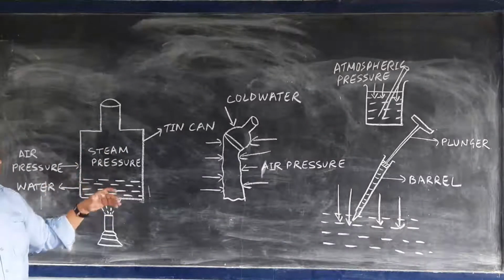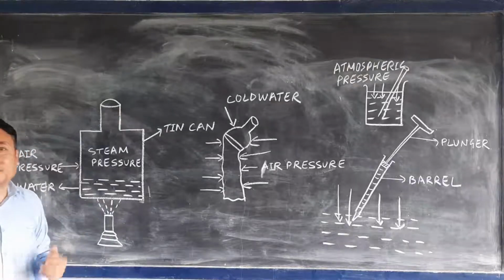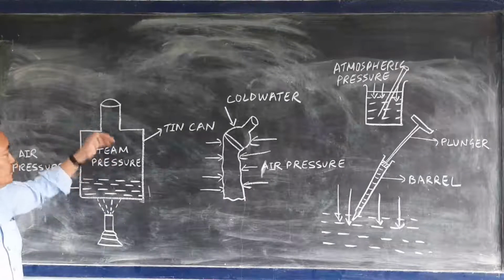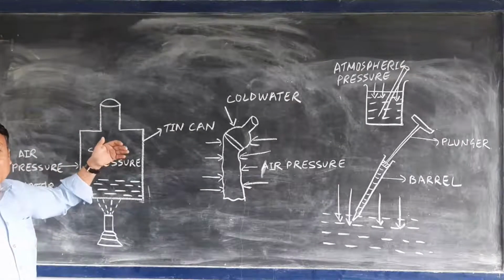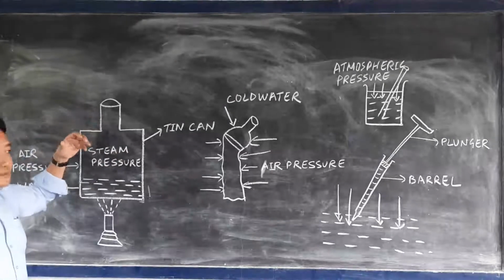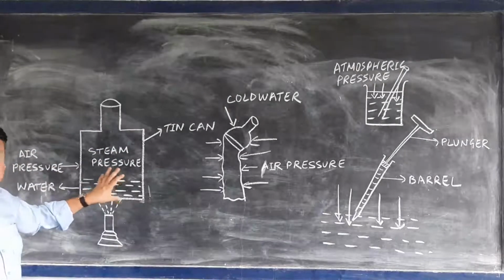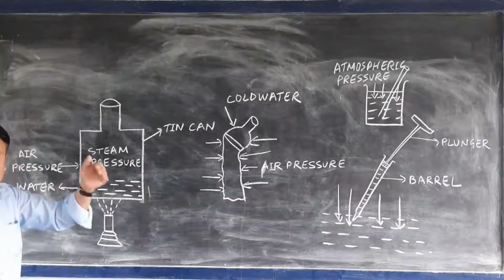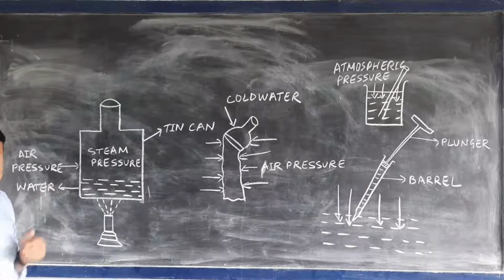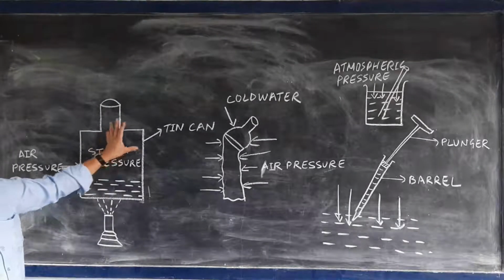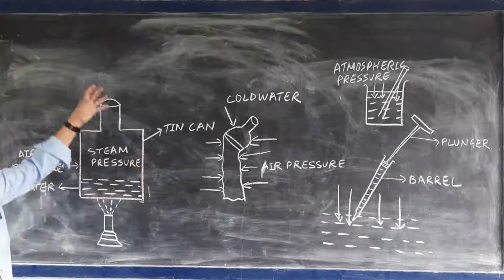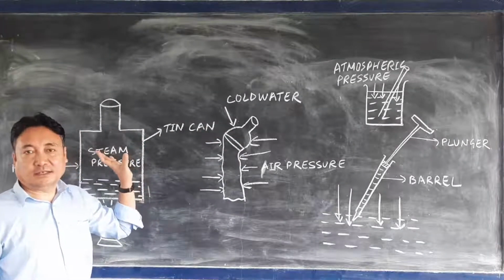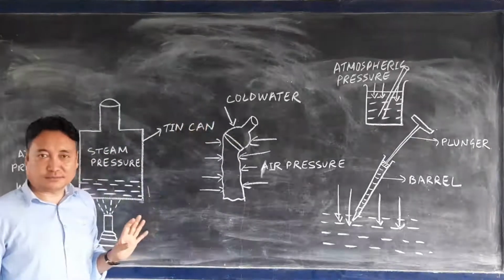When you supply the heat, the water gets heated up, and after that it starts boiling and the steam starts rising up. Once the steam starts coming out from this heated water, immediately you close the stopper, the mouth of the can. After that, you remove the heat and pour cold water onto this heated tin can.